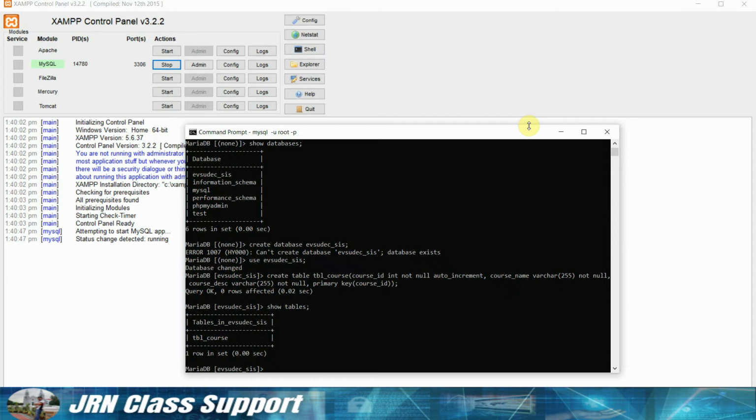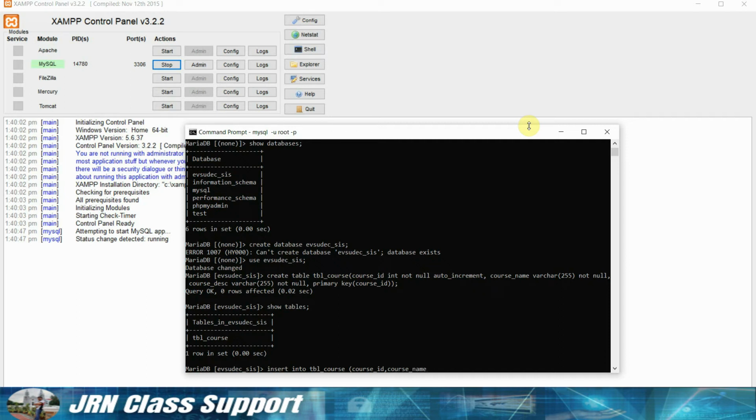So we're now ready to add a record to the newly created table course. We will use the insert command to add records. The command will allow the database administrator to add data to the database table. The syntax is insert into table_name, open parenthesis, column name, description, close parenthesis, values, open parenthesis, values for every column, close parenthesis.